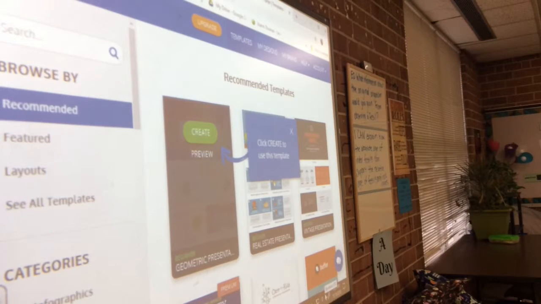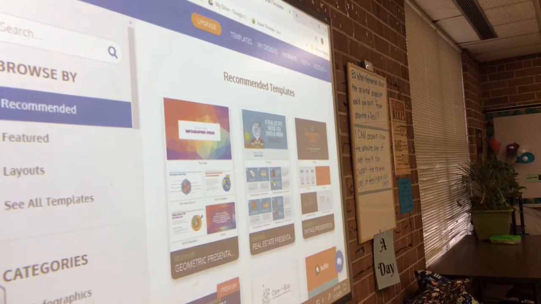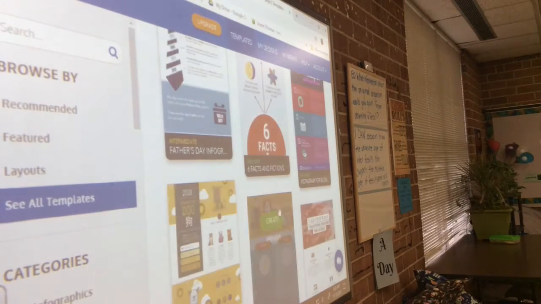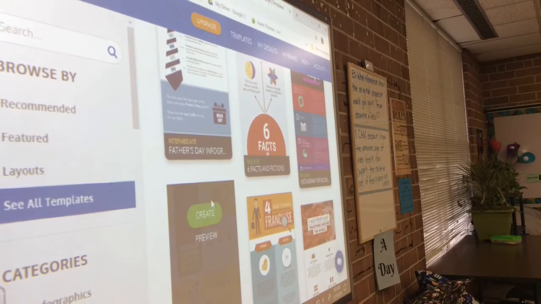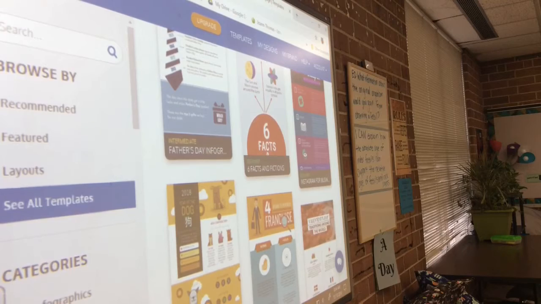With this, you can either create something from scratch to turn into either a flyer or poster or some sort of what they call infographic. Basically, it's a graphic that gives information. In here, they also give you several templates that you can start from. You are able to make up to 3 projects at a time. And if you want to make more than that, you're going to have to get rid of one so you can do another. You can only have up to 3 at a time. They have a lot of free stuff in there.